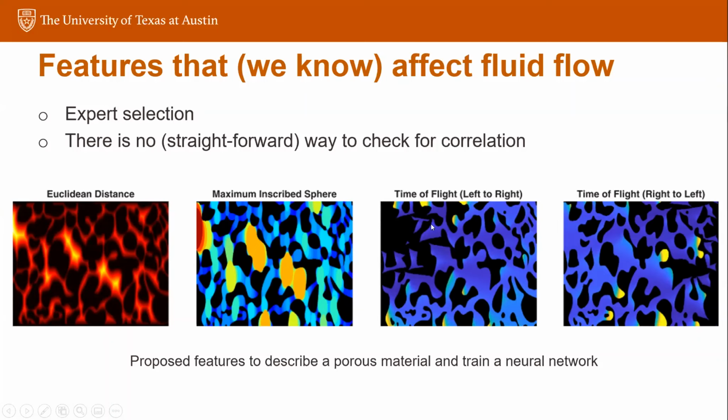So you can see in the first one, the more tortuous paths get a brighter color, and the more straight paths get more like a bluish color. This means the blue paths are kind of the preferred channels for flow. So we know that velocity is going to be really fast.